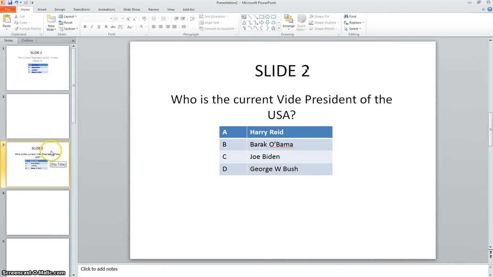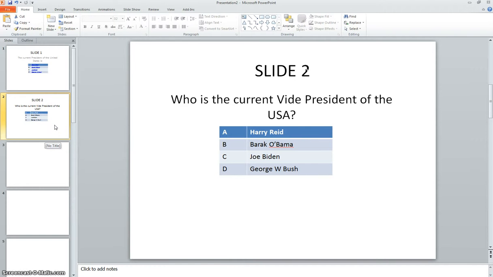Ruh-roh. I've actually messed up. If you look right here on my side, I should be typing this on slide 2, but I'm on slide 3. That's actually okay. I'm going to grab a hold of this slide and drag it. You see there's a line right there between slide 1 and slide 2? Right there. I'm going to drop it, so now I've just changed the order of the slides. So I accidentally typed it on slide 3, but then I can just change the order of these by dragging them around. So now it's slide 2, so I didn't have to redo all of that.